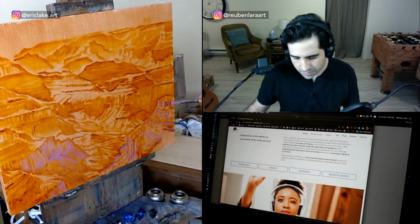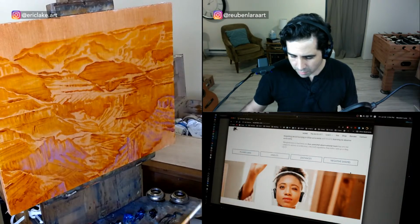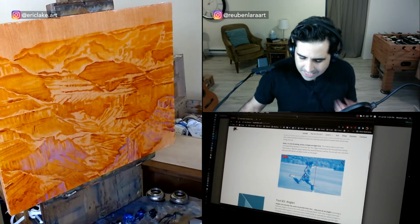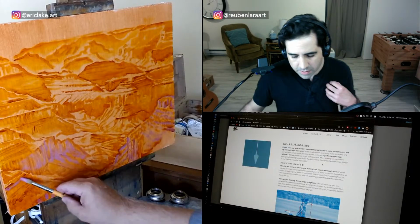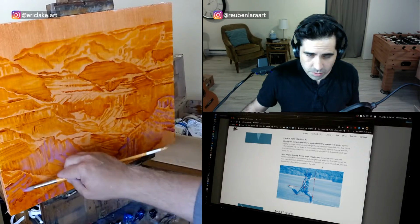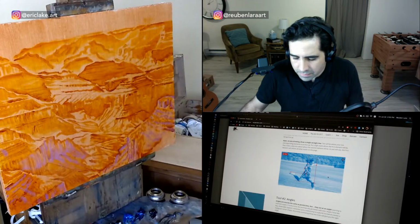If you want to learn about this in a little more detail on your own, that would be great. It's at rubenlara.com/duplication. But what it means is that as you approach a subject, using any one of these four tools, you can start to observe your source material more accurately and hopefully lay that down on the page using some guidelines and not just guessing.